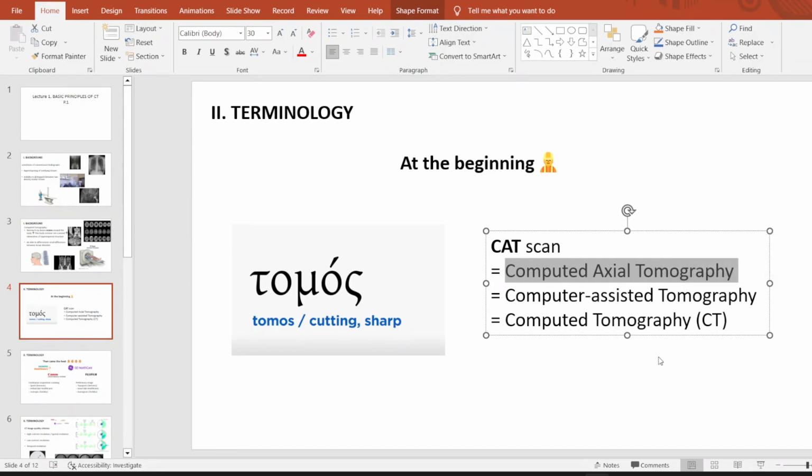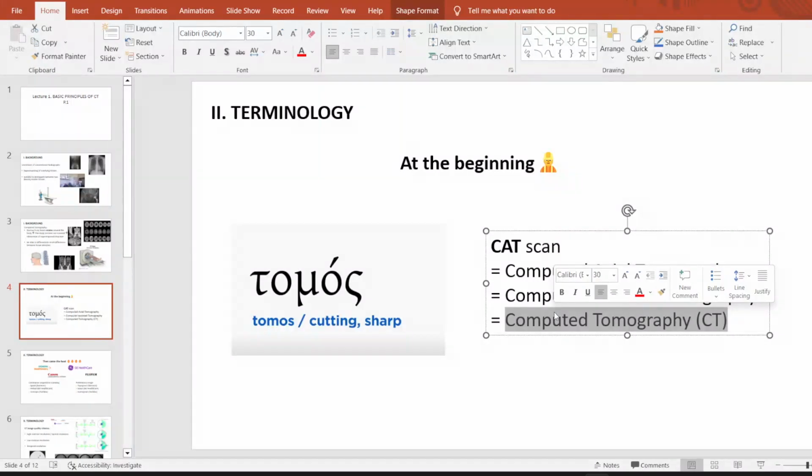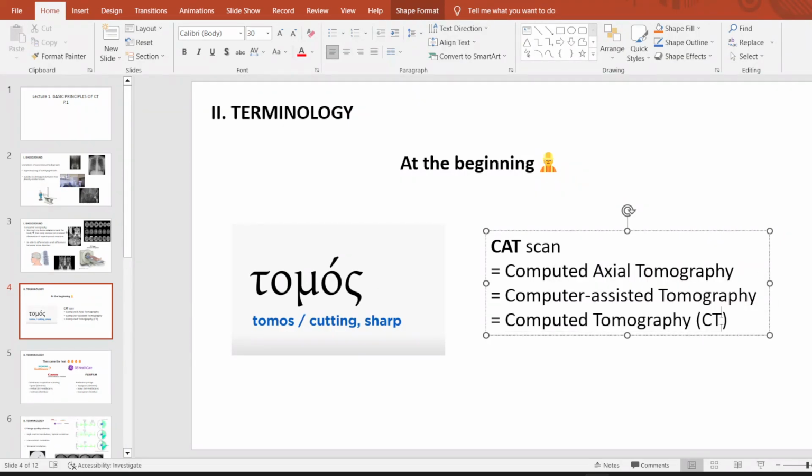However, over time, the CT reconstructive algorithm... Let me explain in detail about this, because at this time, CT could only view one plane, and that was the axial plane. And over time, the CT reconstructive algorithm, just like I said before, allowed them to display not only the axial view but also all other views of our organs, the coronal, the sagittal, and even the oblique view. And that's the reason why the term CAT scan was shortened into CT scan, as you can see now.